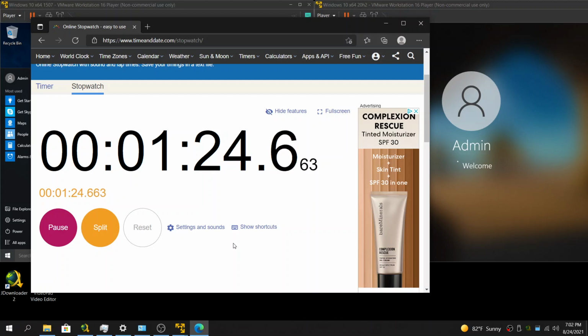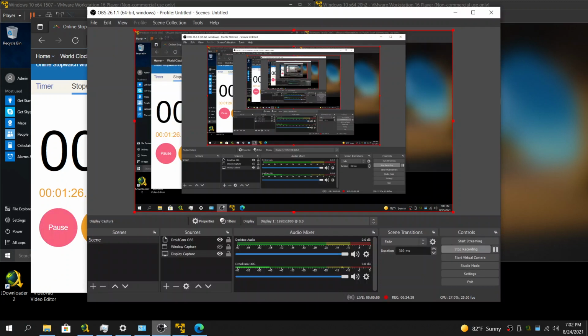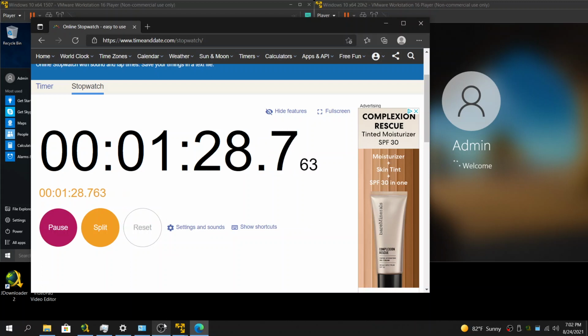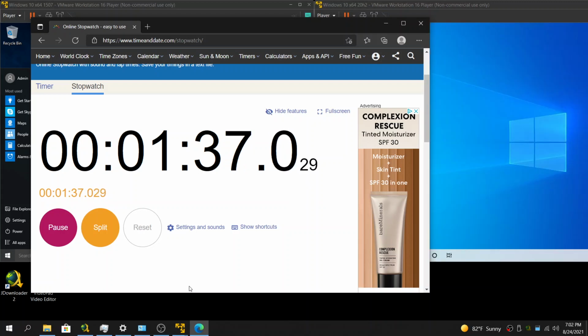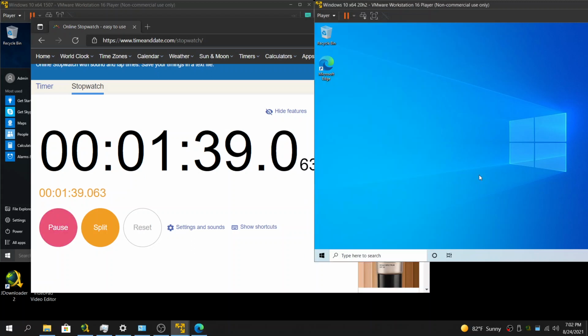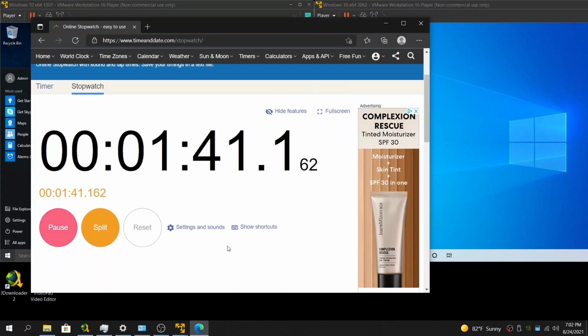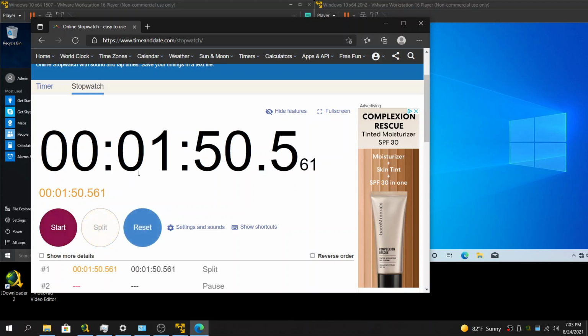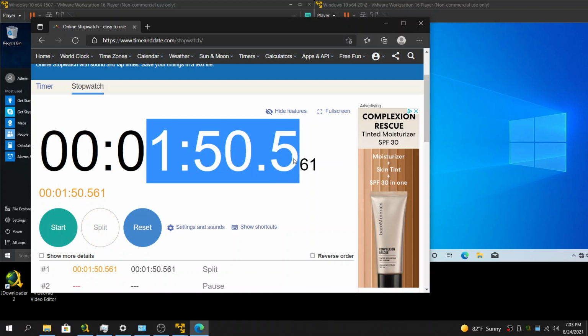Wow, this is slow. Oh, but the icons aren't loaded. I'll wait for the icons, you know, just for a full startup for me. 150.561.